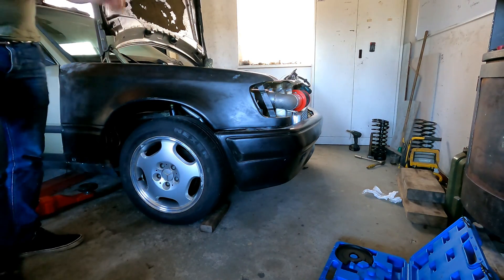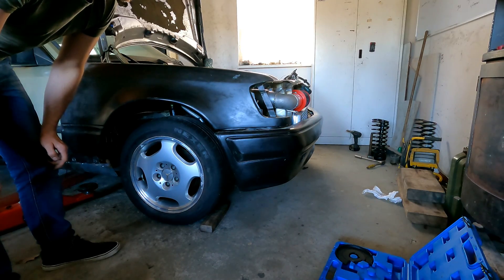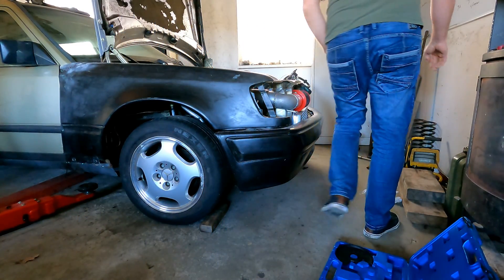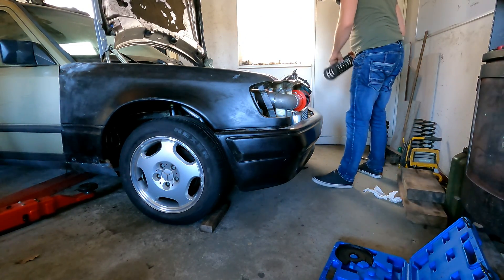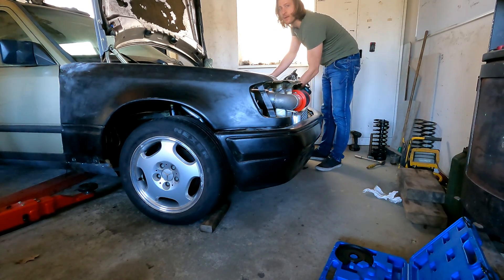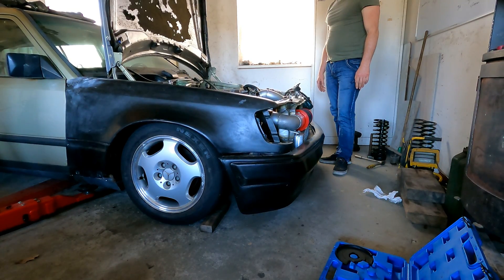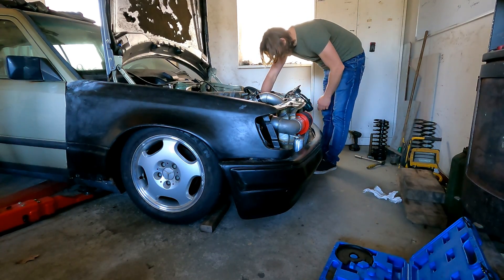This is about maximum level — then the control valve will overflow back to the tank. This is the highest level that is possible. Now, normally the springs are in, but they're just too strong so I took them out. I can just get the lever to the other side and we'll just drain out all the oil. That is how it works — pretty nice.